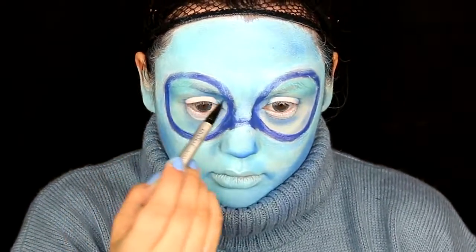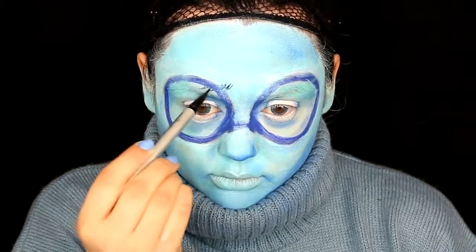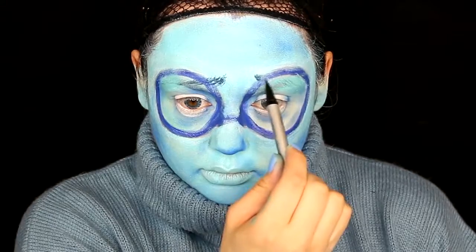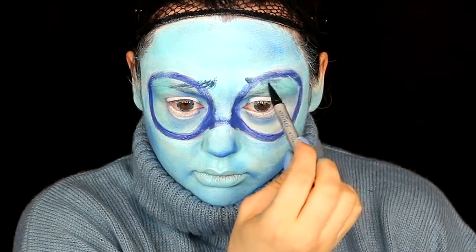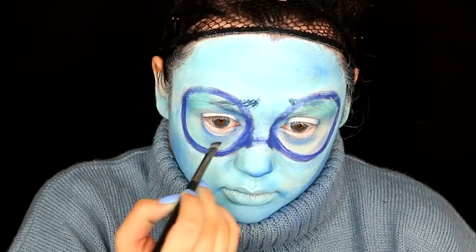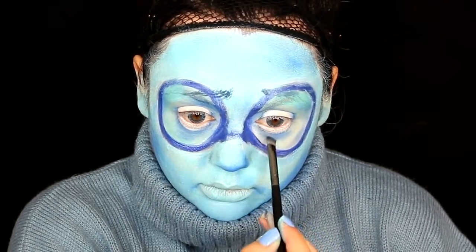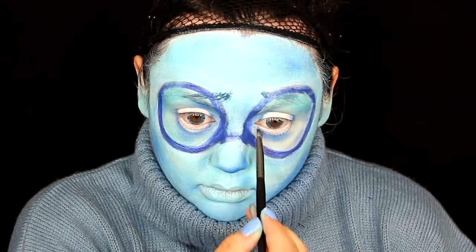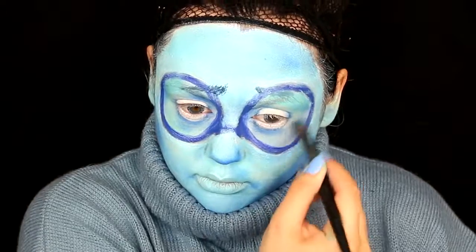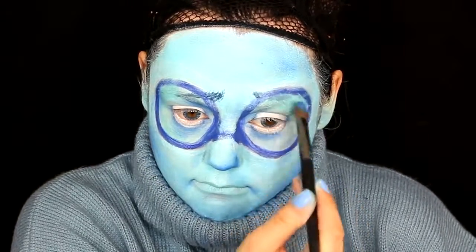Then I'm getting that navy blue eyeliner that we used around the eye before and painting on her eyebrows. They are very short and very angular. This is going to make her look even more sad if that's possible and give her lots of expression. Now getting that matte blue eyeshadow again and doing more details of shadows around the eyes and the face. You definitely need reference pictures for these. The shadows, very important. Gonna add color, dimension, depth. All those fancy words that we learned in art class pertain to this stuff.